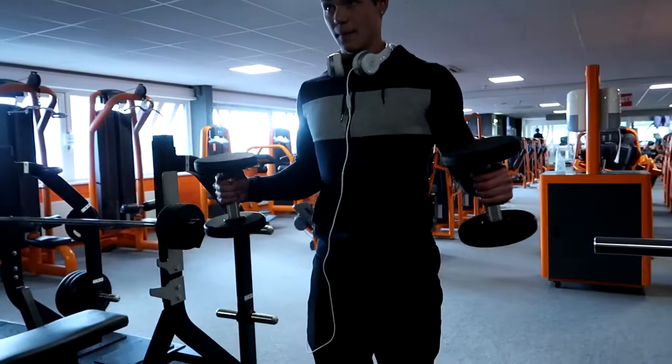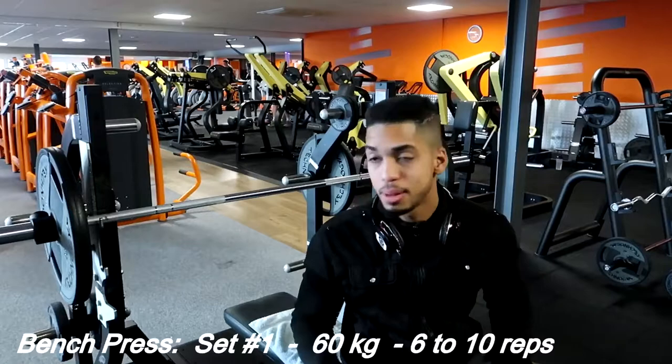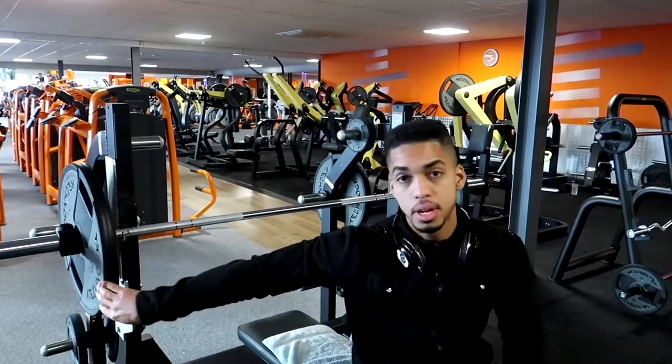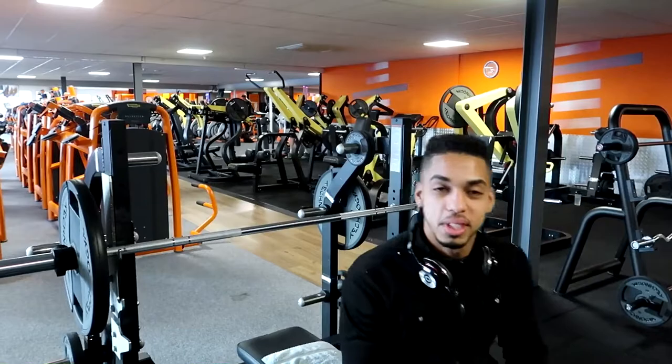So yeah, we're gonna start with the first exercise, flat bench press. We're gonna do 3 different sets. Each time we're gonna increase the weight, so we're gonna be doing progressive overload. Each time we're gonna be increasing the weight by, I think, 10 kilograms. We're gonna start with 20, 40 actually, 60, including the bar. So let's go ahead and do it.